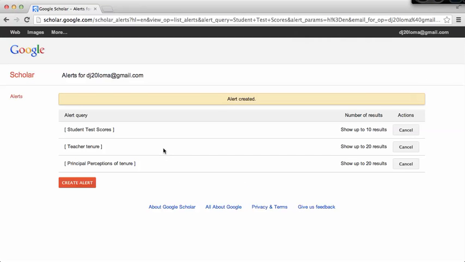You can show up to 10 or 20 results, and all you have to do is create alert. Now anytime there is something new published as an article or a book that Google Scholar has access to, it will automatically email you all results that might be pertinent to what you've typed in here.